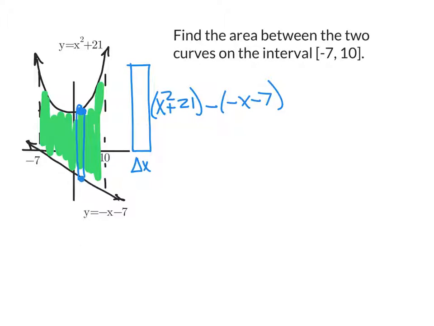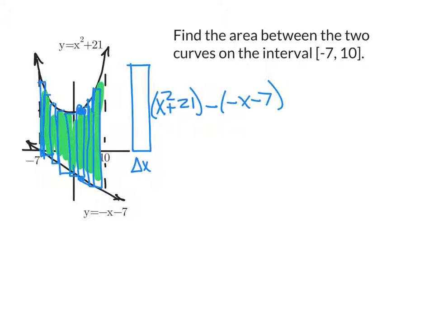Now, as a reminder, the important thing about the Riemann sums was that we could draw in infinitely many of these rectangles and add them all together, and it would give us a good approximation of what the area is. And if we drew in so many of them that delta x got basically down to 0, then that would give us the exact area. And earlier we'd seen that the evolution of the Riemann sum turned into what we know as the integral.